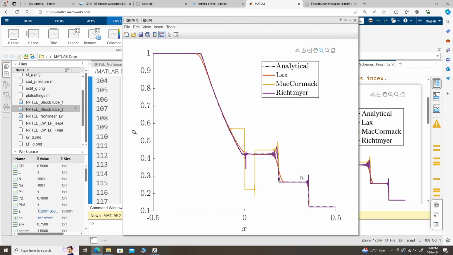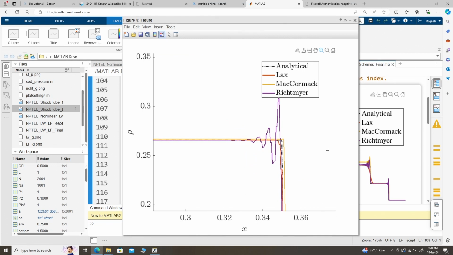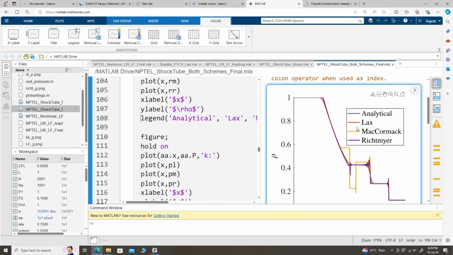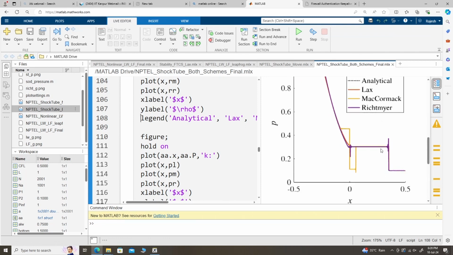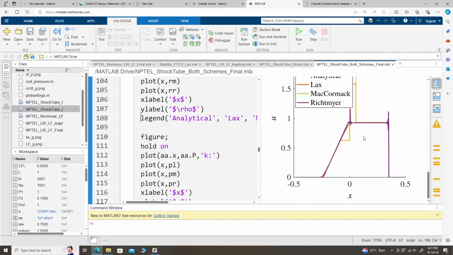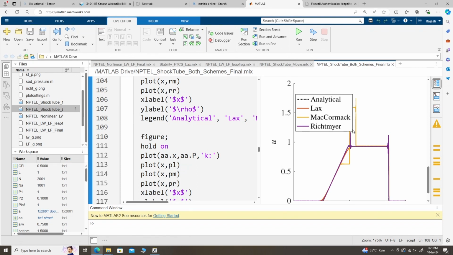Same thing you can see near this shock also. So, this is my shock. If you zoom that in, you can see that your McCormack is doing good here, and your Lax is also better. And in the Richtmyer or this Lax-Wendroff, you are having a lot of oscillations, and the same thing is basically seen in other cases also. Now, you have the density, you can look at the pressure also, and the velocity also. In all of them McCormack has got some funny behavior, as you can see through this line.